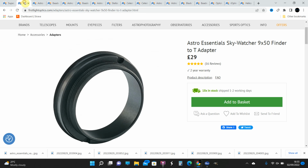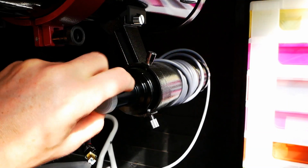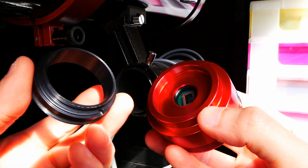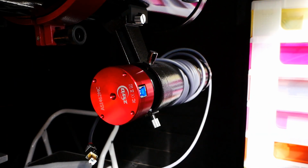So moving on to number two, these are in no particular order whatsoever. Next we have this little adapter that I personally use in my observatory, and this converts a 50mm finder scope into a guide scope, so you can attach your camera directly to it via the M42 thread in this case, but there's also a version for the mini cameras with the C thread, which is like a 1-inch diameter thread. So these are really handy for converting the standard 9x50 finder scopes from such companies as Skywatcher, Celestron, Orion, and that is great because it means you can use your finder scope as a guide scope as well.